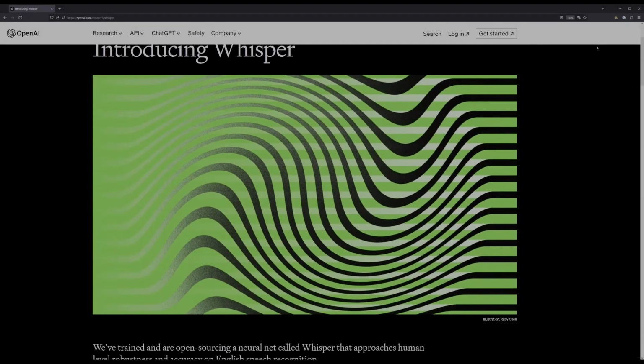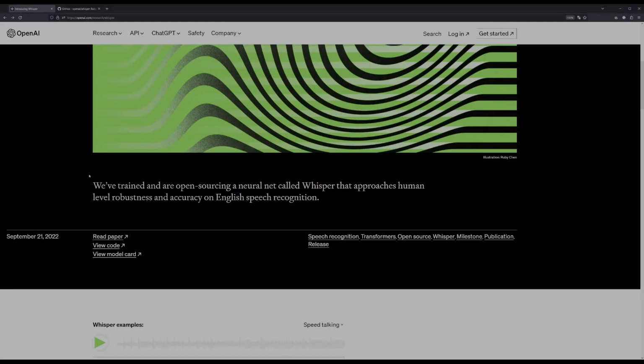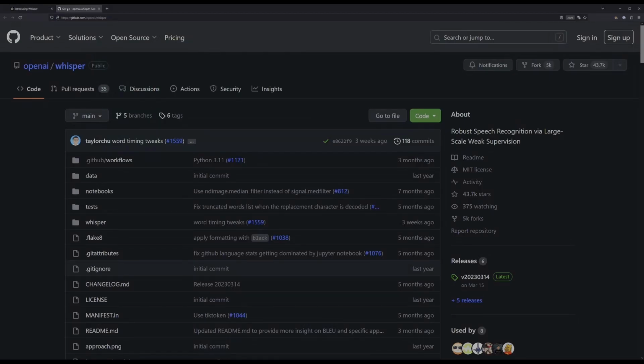YouTube's captions are not great, and I want to use OpenAI's Whisper in order to make it better. Because at this point, I don't need it to be perfect, I just need it to be slightly better, with no effort. I don't want to put any effort into making them better, but I want it to be better. And on the OpenAI Whisper's homepage, you can see the View Code button, which takes you to this GitHub repository.